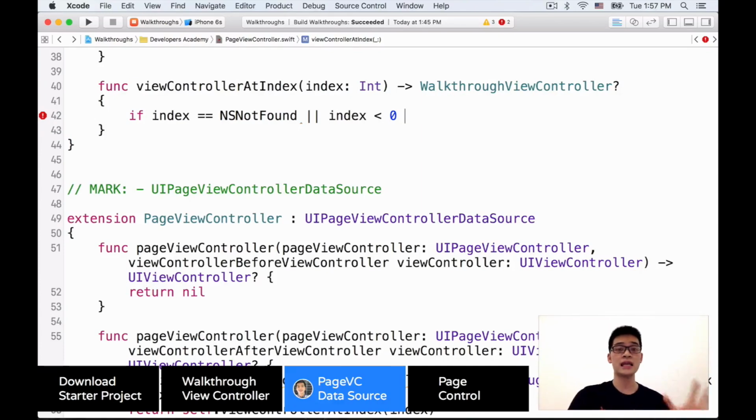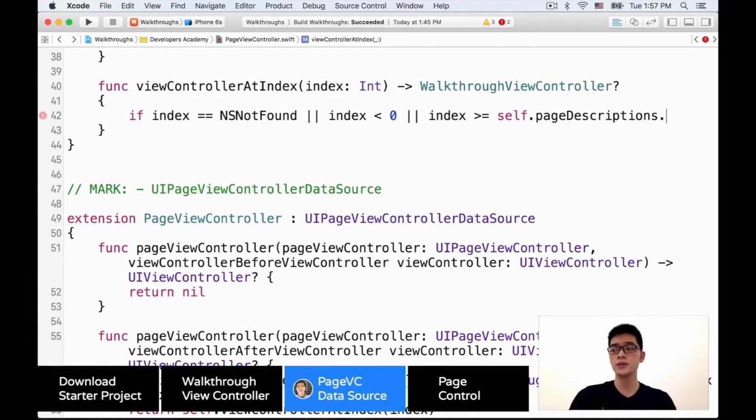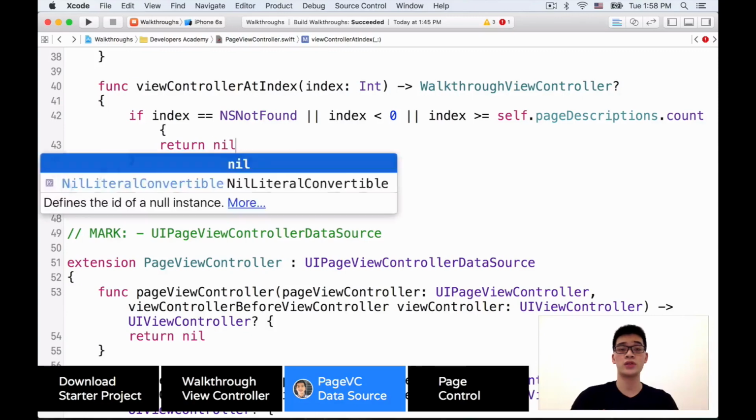So if the index is less than 0, it is not good. And also, if the index is greater than or equal to self.pageDescriptions.count, which is just the data source of this, then it is the last page, right? The first page doesn't have any before one, and the last page doesn't have any after view controller. Then in this case, we just return nil.